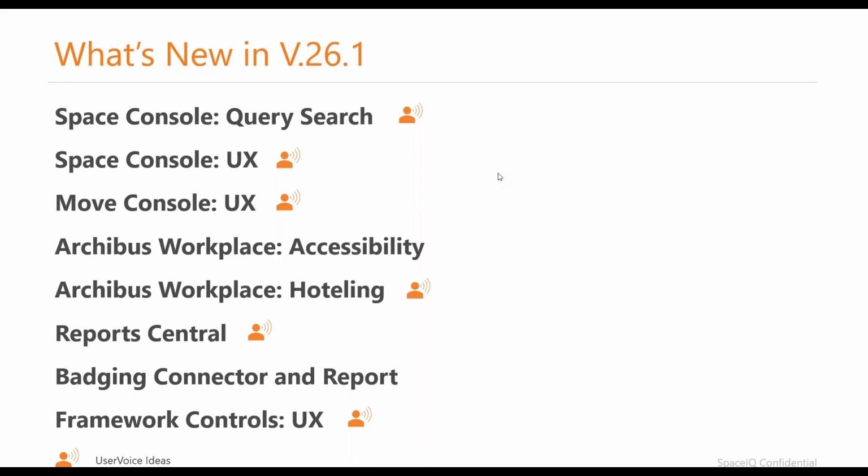Two major themes that we hear from you are really top of mind for you and your organizations at this point in time. For user experience, we've added some neat items to the Space console and also to the Move console, which we're excited to show you.